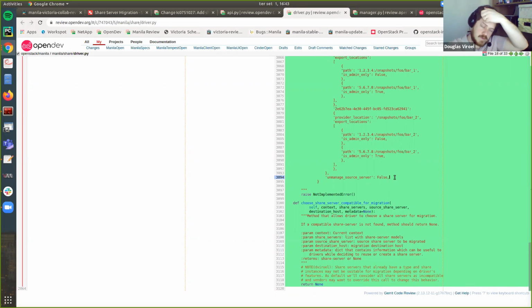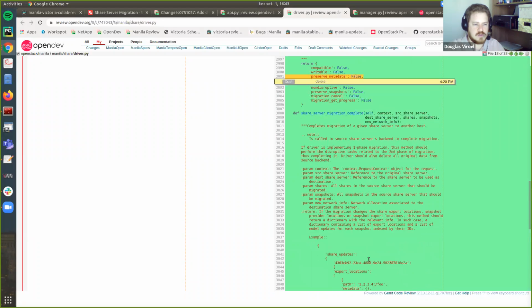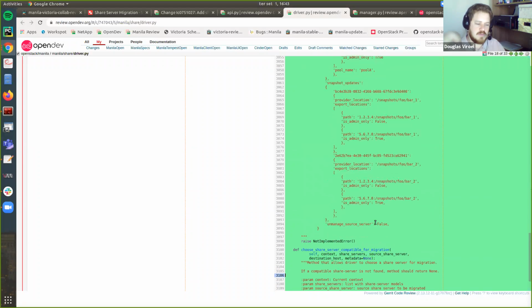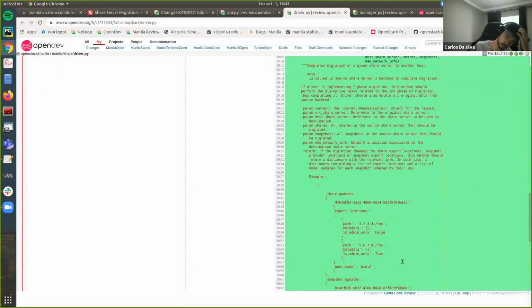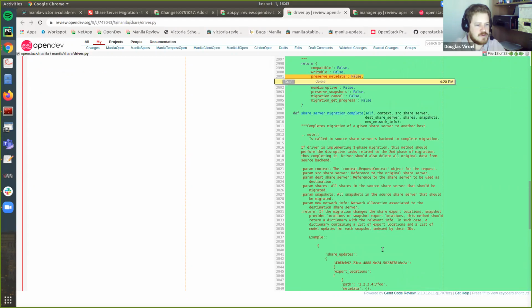Okay. Okay, we can discuss this, and I can provide feedback in the change itself, so we can decide what we are going to do with that. If you're going to keep it or if you're going to improve the API to support selecting these, and not be only backend configuration. Yeah. Okay. So that's what we have from migration complete.